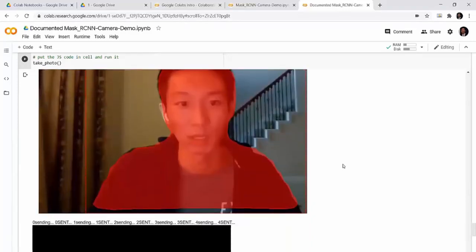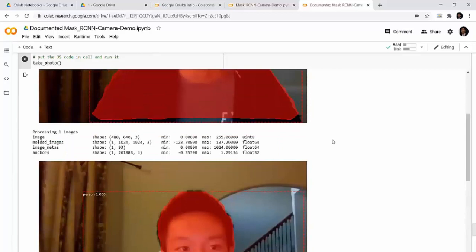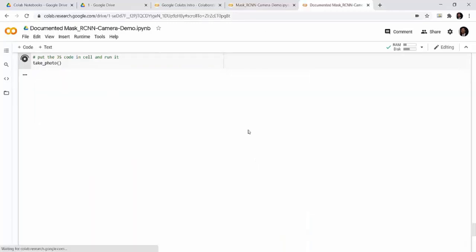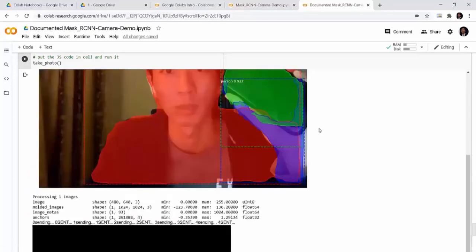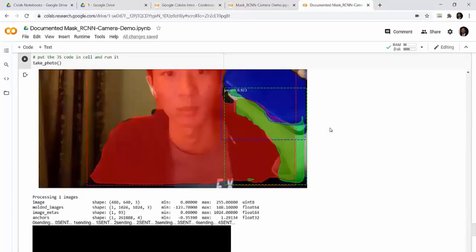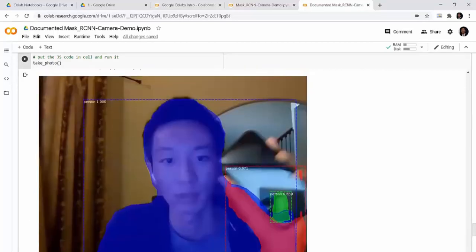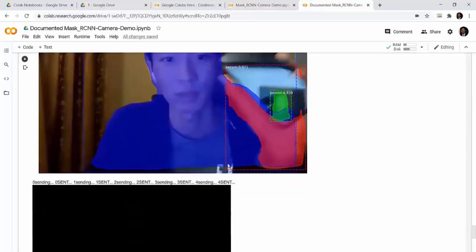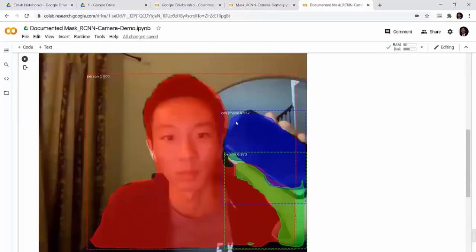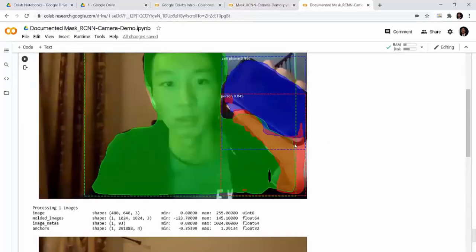Just to prove that it can detect more than just people, I'll use a phone. If I put a phone in front of my face, it should detect it, which is good. I don't know why it thinks my arm is another person, but that just shows that machine learning is not completely reliable. As you can see, it thinks this is a person with less confidence, so that makes sense. We can just filter that out later. But it did detect a cell phone right here, and it can also detect a bottle.